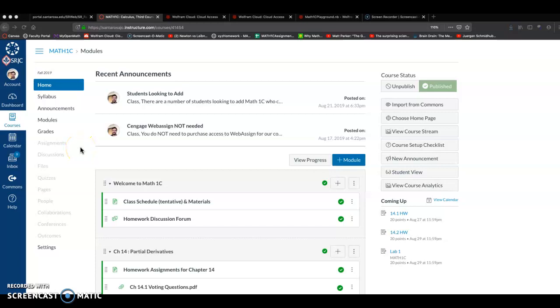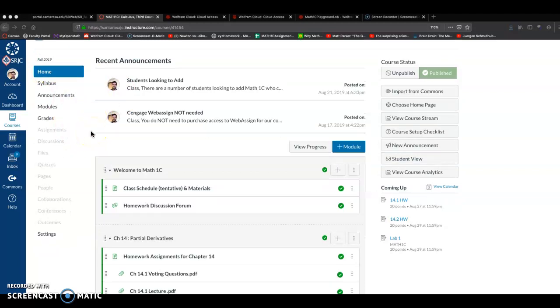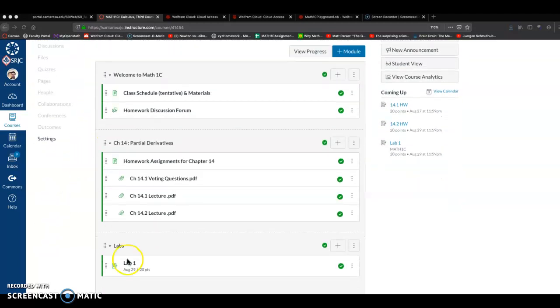Hello, I want to give you a short little introduction to how we're going to do our labs in this class, and also how to maneuver and go over some basics of Wolfram Mathematica or Wolfram Cloud. So here we're on the Canvas course page, and if you want to see the lab, what I expect of you, and where you're going to turn in the lab, it's right down here.